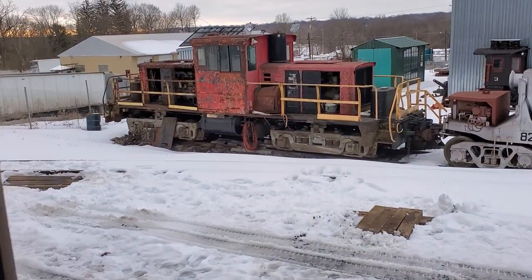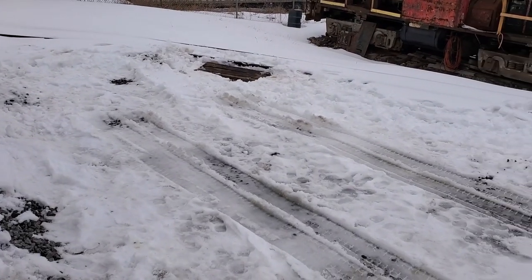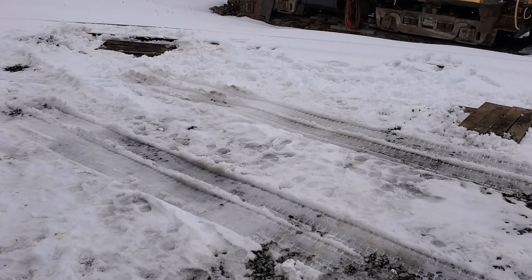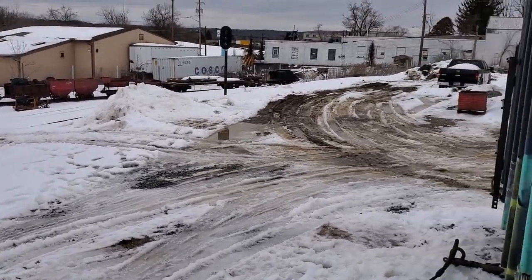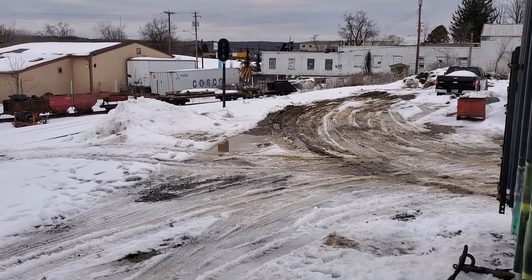Let's take a look out the door here. So even the car is going to sit down another 8 inches or so on the pad. Even so, it's good, the floor is going to be up in the air some, so that this lead is going to be on a fairly decent grade to get up to the transfer table, which is no big deal.